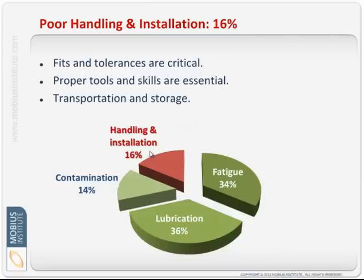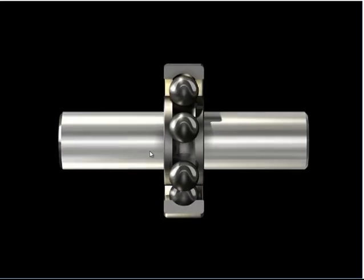So it's all about providing training on the consequences of not installing the bearing properly and how to install the bearing properly. And from my own experience talking to people in this sort of role of training people, most craftspeople relish the opportunities to receive that training and to be given the time and the tools to do the job properly, to take pride in that role.